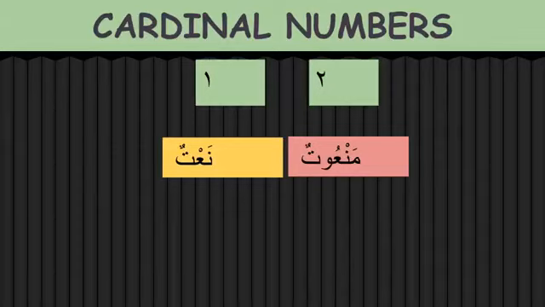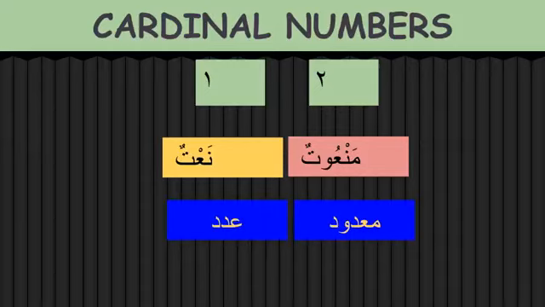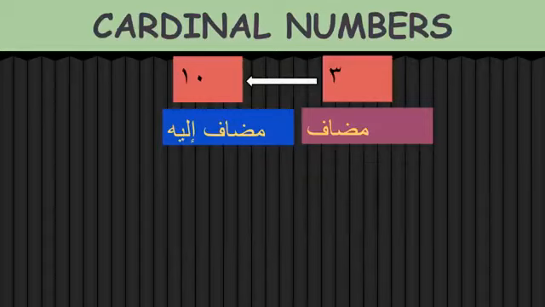The same thing applies for the feminine, and for 2 as well: qalamani ithnani, rajulani ithnani. So the adad and ma'dud will agree; they'll both have the same characteristics. And from 3 to 10, we know the relationship of mudaf ilayhi, where the number comes first. That's the difference here.